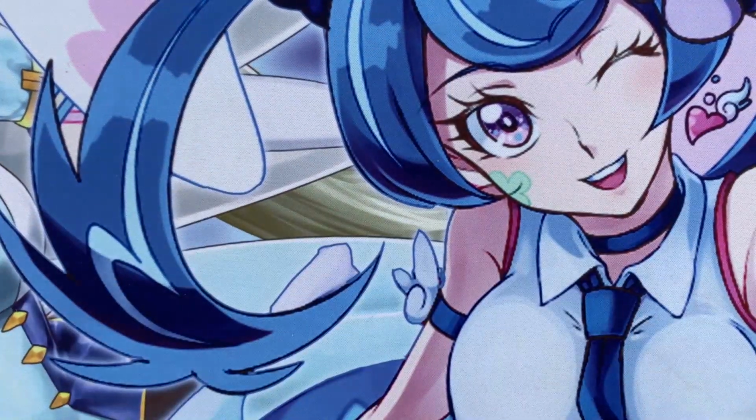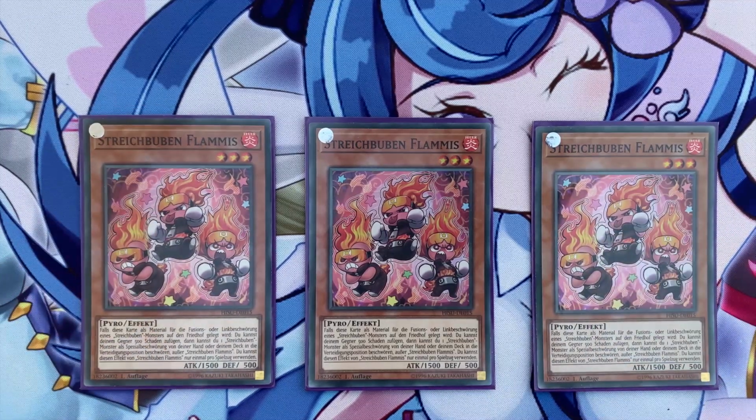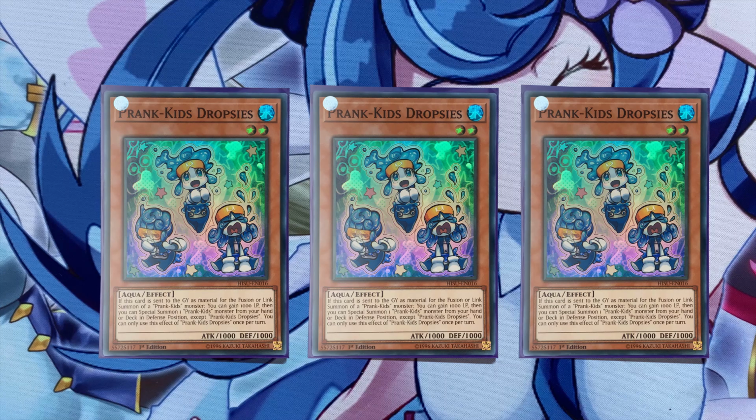So to start things off, we have the Prank Kids monsters. All of the Prank Kids monsters have an effect that when they're used for a link material or a fusion material for a Prank Kids monster, they do something and then they special summon another copy of a Prank Kids monster, except for themselves, from the deck. So we have 3 copies of Lampsies. This one burns your opponent 500 and special summons another monster. We have 3 copies of Dropsies. This one gives you 1000 life points to special summon another monster.